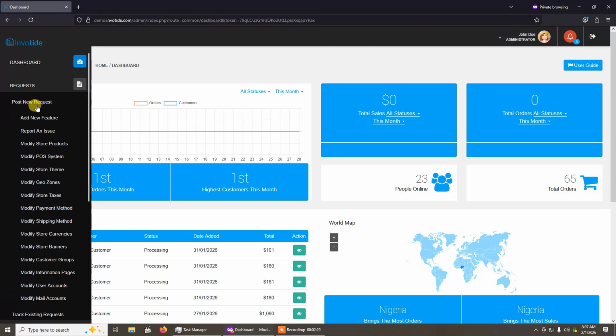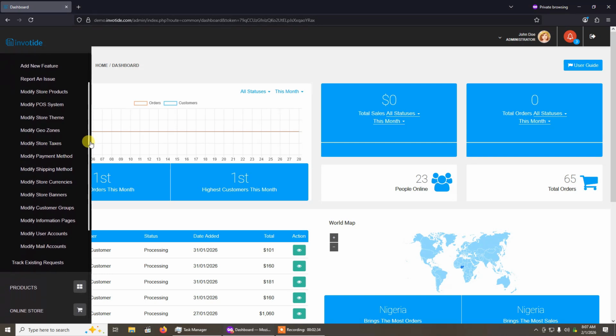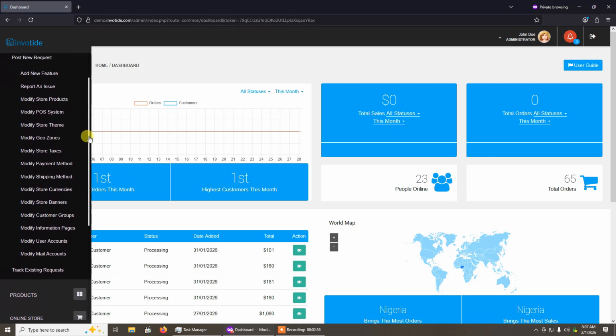So when you click on the post new request, you see we have various options we can choose. So let's say, for example, if we want to add a new payment method, we can select this option.